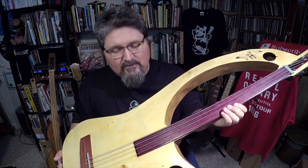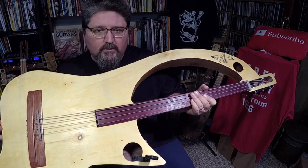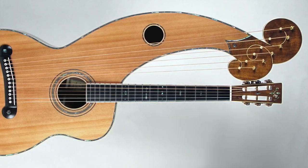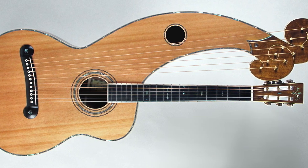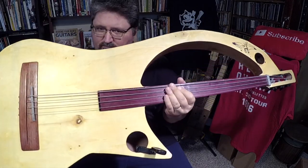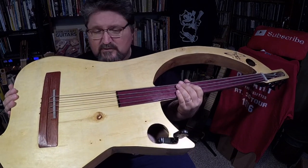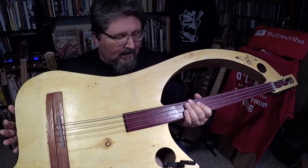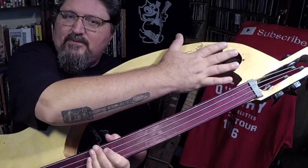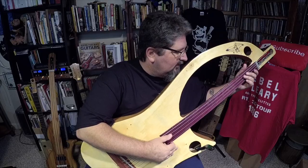He never erased the chalk marks — I just kept them on there. The bass is patterned after a harp guitar. Harp guitars would have this upper bout here, and harp strings would usually go from the bridge up to here. He just used that as kind of the inspiration for the body. The acoustic tones on this thing just come right out of here, and as you're playing, sometimes you just want to put your head on there.